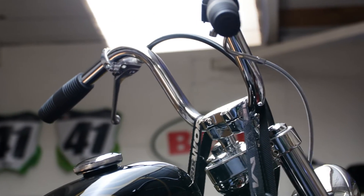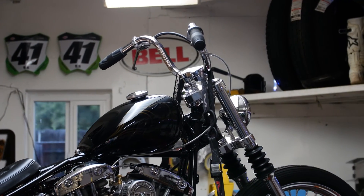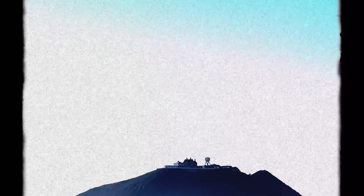Up top is a set of 8-inch mini bars. I'm not so sure on these bars — I keep going back and forth and will probably be looking at different options in the future. For now they're comfortable and they work. I plan on going on some long road trips with some buddies and camping, and I definitely took that into consideration when building this bike. If there's any advice I can give you, it's to buy the service manual, get a hard copy of it, and read that thing like the bible — there's a lot of good info in there.